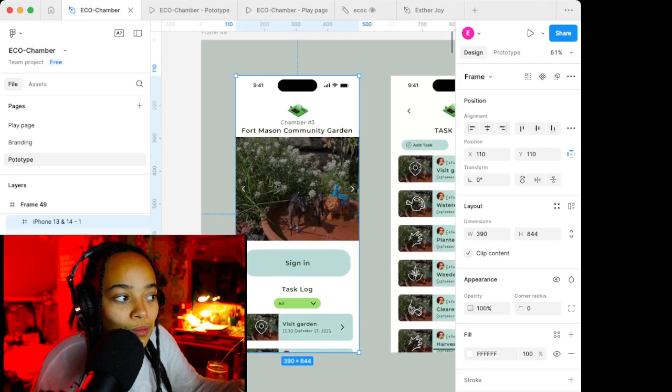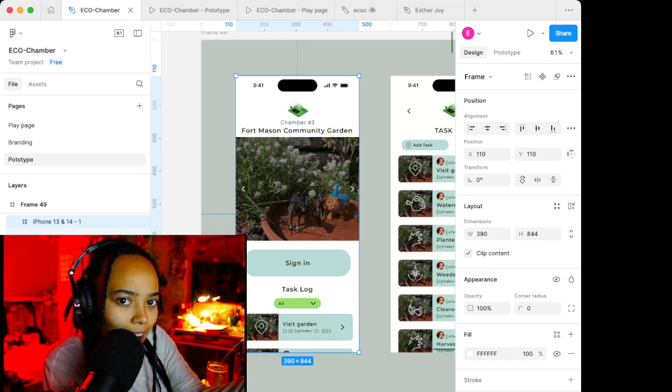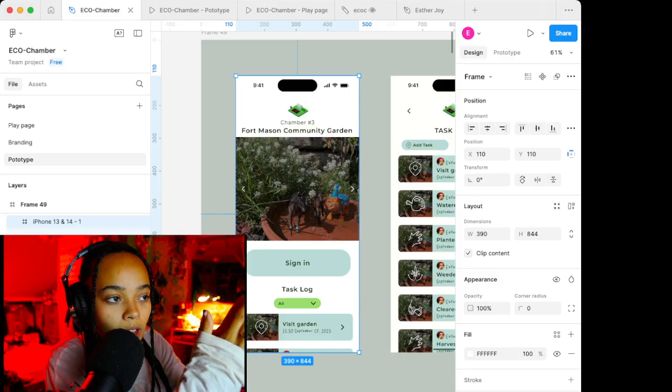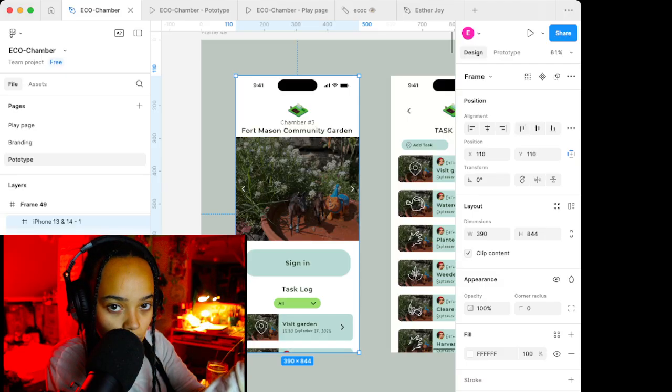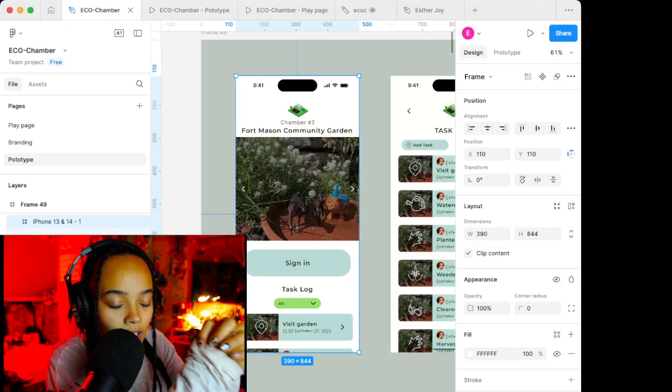They're able to gain value from the application without having to create an account, so people can see what it's about before choosing to sign up or sign in and log the tasks that they do. So hopefully it will be a quick at-a-glance view of what's going on in the garden, and then people can sign in and log the tasks that they do, or request a task.